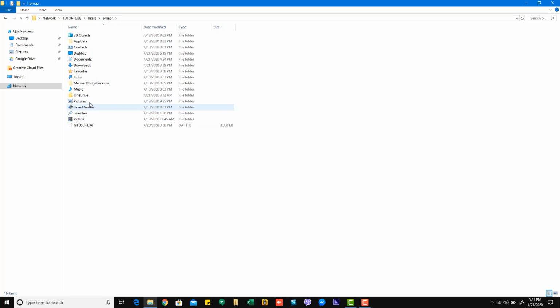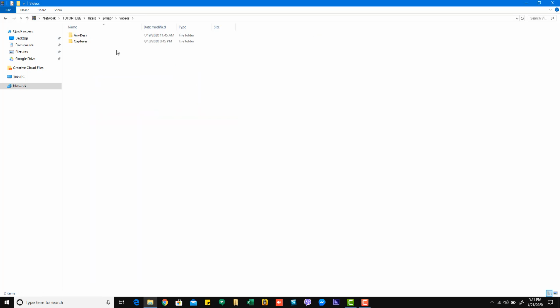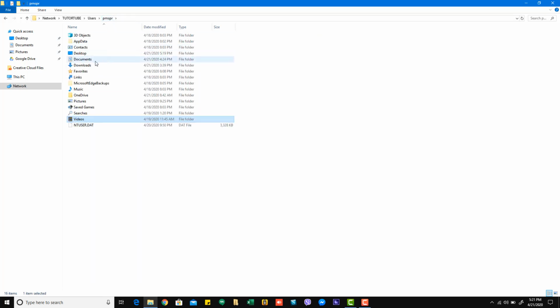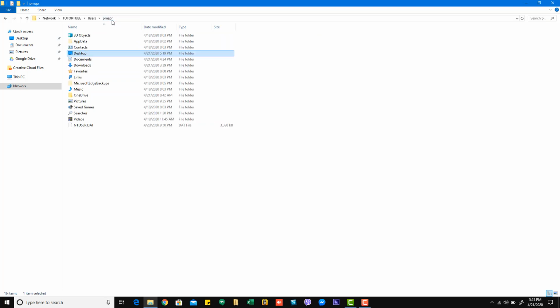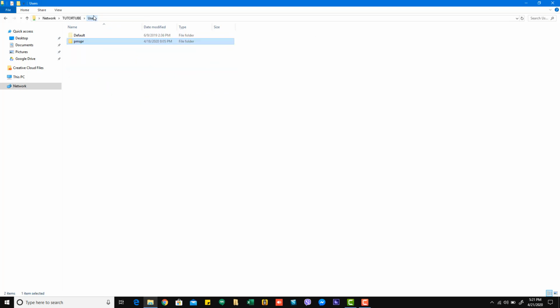So I can go over here, I can go on to the desktop, I can go to favorites, music, even OneDrive as you can see. I can go over to videos, and I'll be able to access the videos right there. These are the files of the other computer just like that. I can access the desktop right over here as you can see, and I can see all of the files which are available right over there. So that is how you can access computers through a simple network inside of Microsoft Windows 10.